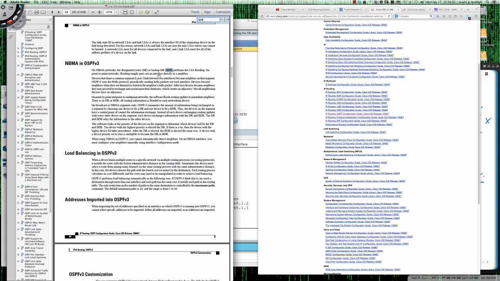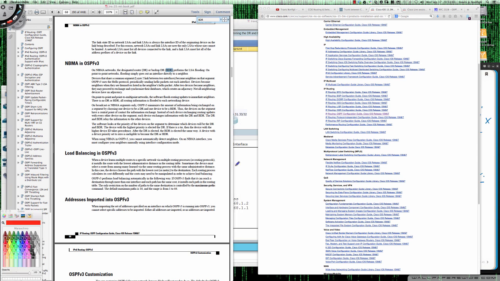When does this happen? Because a lot of students will become confused as to when the DR-BDR election takes place. And so, as you can see, the DR-BDR election is going to be on non-broadcast multi-access and then on broadcast multi-access, right? So we're doing broadcast multi-access over here in our example, but non-broadcast multi-access could be, I'll draw a little line up here, that could be on an ATM network.